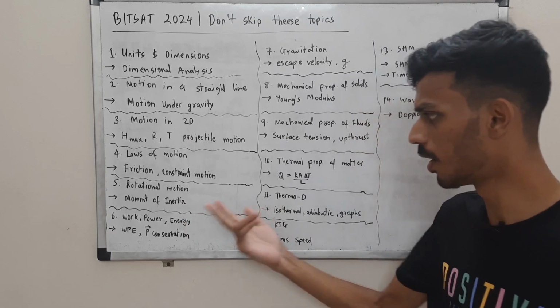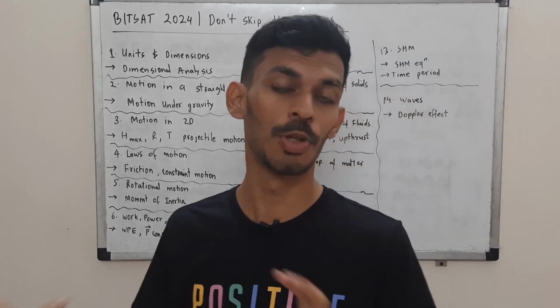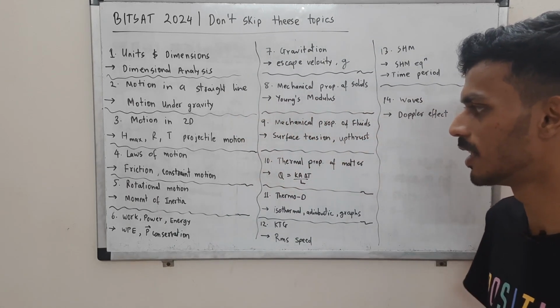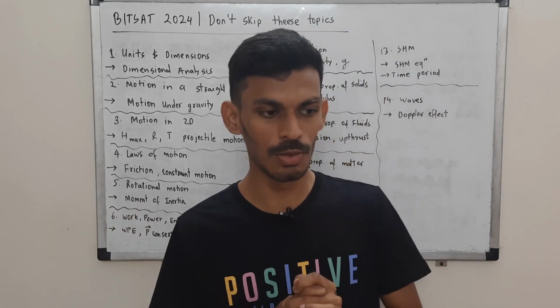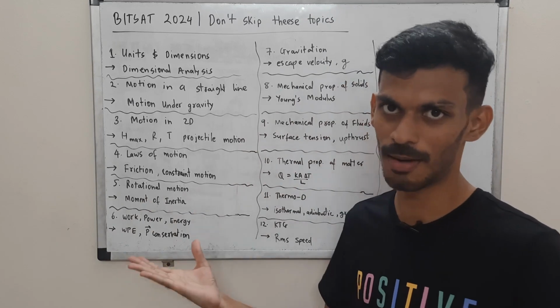So, and also once you know all the moment of inertia, you are also supposed to know those 2 theorems, okay, perpendicular axis theorem for moment of inertia and the parallel axis theorem. Okay, so applying these 3 things, you will be able to get the answers of most of the questions from this chapter.